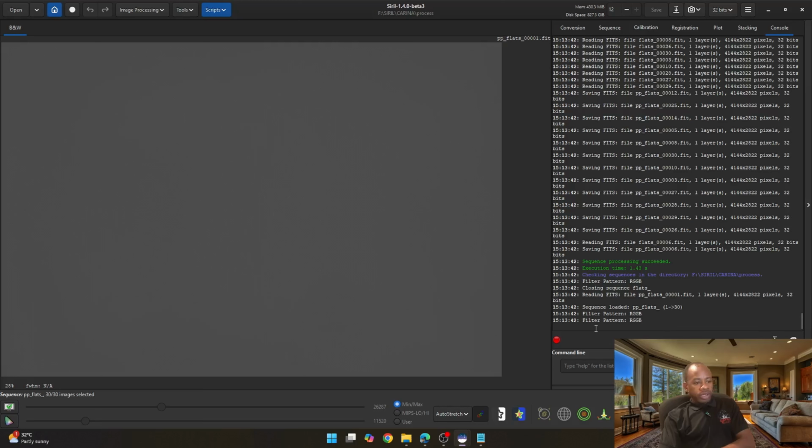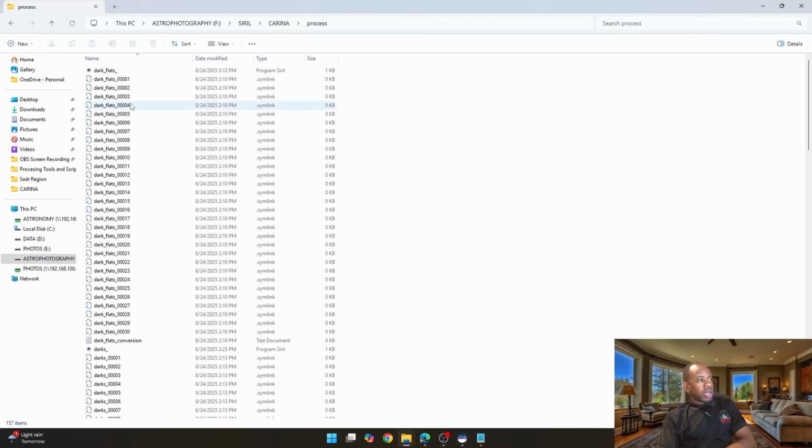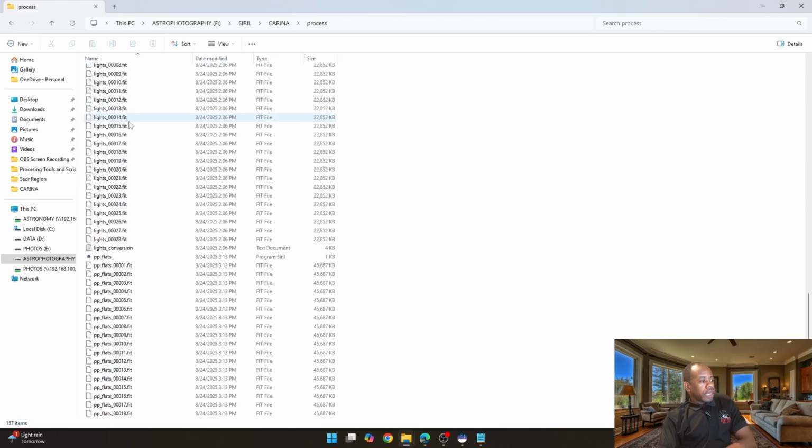Right, that didn't take too long, and that's what I like about Siril. It moves really quickly. So if we go now into our process folder and we scroll all the way down, you will see that Siril would have created the file pp_flats. So this is basically part one of continuing into creating your master flat frames.